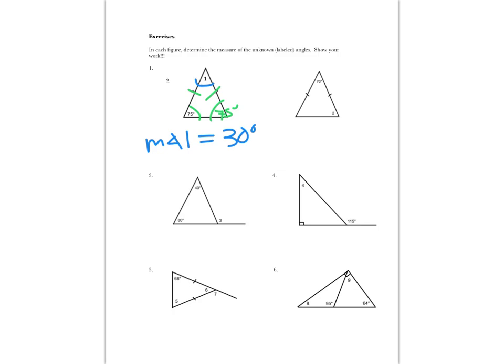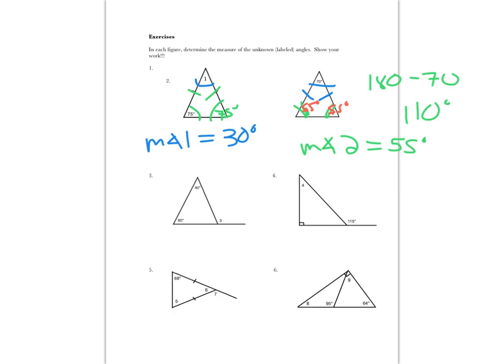Taking a look at number 2, where we know the vertex angle is 72 degrees, and again we have these two sides marked as congruent, well, that means these two base angles are the same. So if I have 180 degrees and I subtract 70 from it, that leaves me with 110 degrees for the remaining two angles, and being that they both have to be the same, I'm going to cut that in half and say the measure of angle 2 is equal to 55 degrees. And keep in mind, it doesn't take a whole lot of calculation to add up 55, 55, and 70 to make sure you have that 180.